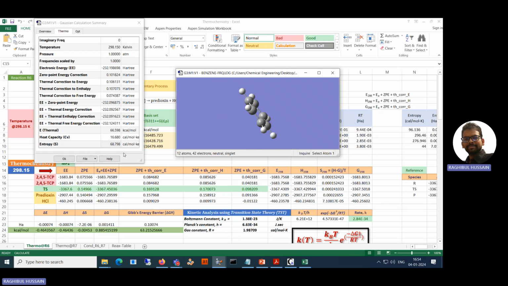Apart from these, there are the corrections. Now you are using E plus this correction. To E you have to add the correction part, and you get the individual value E298. Same for enthalpy: it is E plus the enthalpy correction, and you get H298. E plus the correction in G, you get G. And the entropy S you are already getting from that input output file. Any confusion?